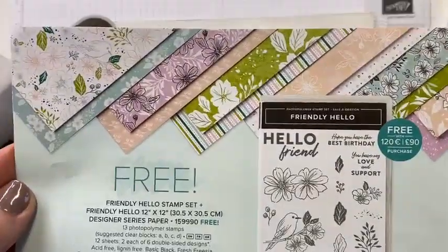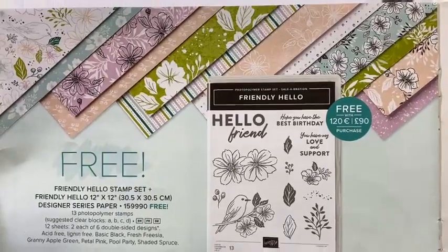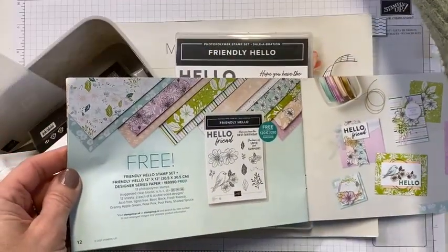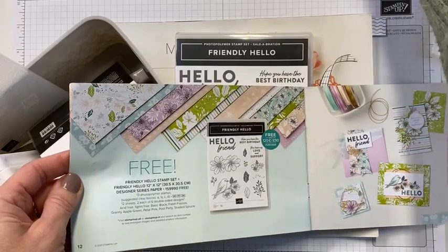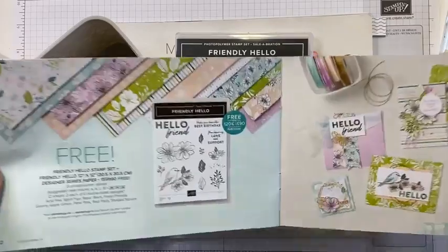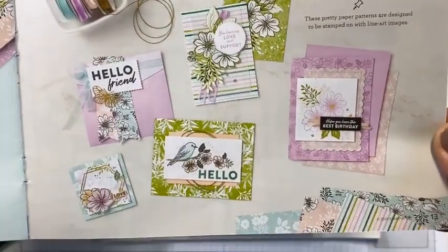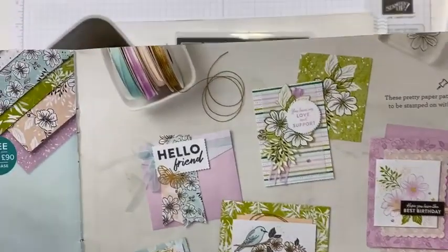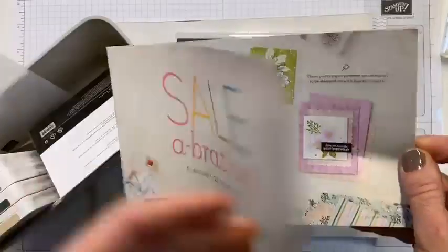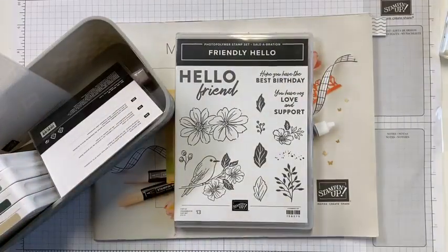There are lovely lined floral prints, but also more plain backgrounds on them as well — really beautiful colours. Let me just see if I can get comments up. Oh, you have received your swap, Lucianne — that's good. And look at this lovely inspiration on this page — just look at those ribbons as well. It just makes you want to pull out those colours and create with them.